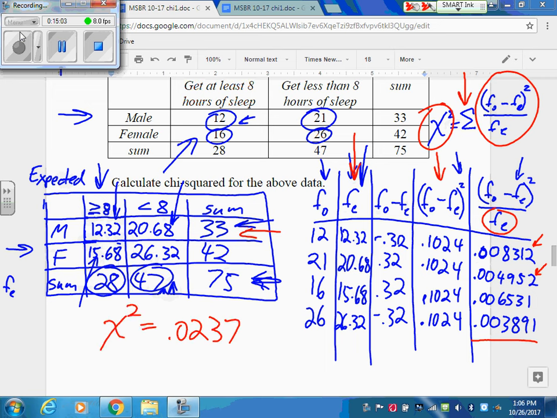And that's where we're going to stop for this lesson. So again, I just added these all up right here to get chi-squared is equal to this value, 0.0237. Now, what does this mean? Does this mean they're independent? Does it not? That's going to be saved for a later video. I just wanted to go through the actual process here. So hopefully we have a little better idea of how to calculate chi-squared doing all this work by hand, and we'll talk more about this next time.